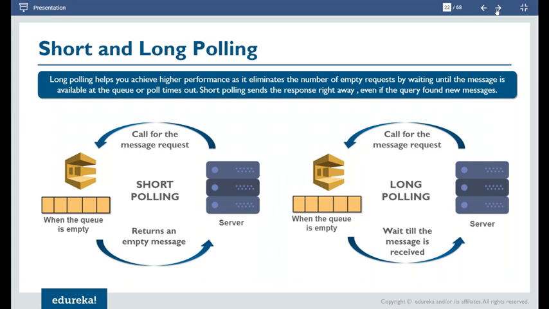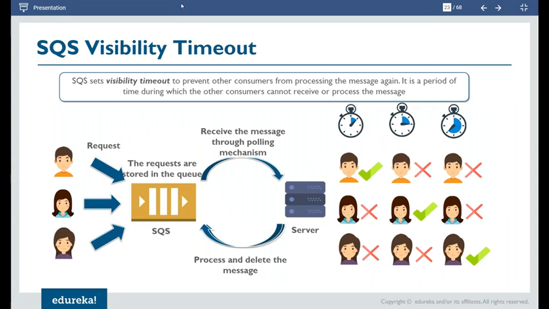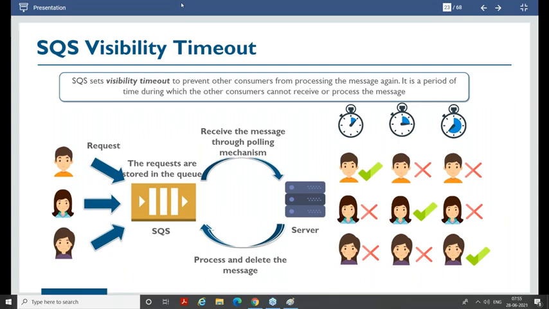For example, I ask you, hey guys, are you clear? I don't wait for you to respond. Even if you don't respond, I keep moving forward. That is your short polling. Or the other scenario is, I ask you, hey guys, are you clear? And I wait till you respond. And then I move forward. That is your long polling. Are we all clear till here? Any confusions, doubts, queries, something which you're still not clear? Then please do let me know.